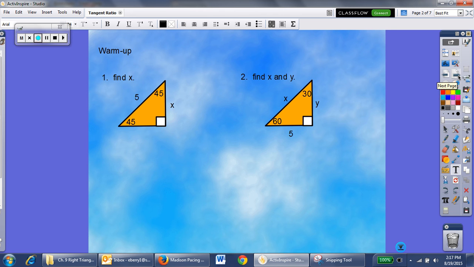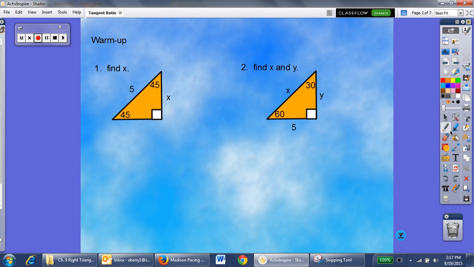Okay, looking at problem 1, we notice that this is a 45, 45, 90 triangle. So as always, our first step would be to draw the mini triangle right next to it, facing the exact same direction. So from the mini triangle, we remember that the legs are the same because it's an isosceles triangle, and the hypotenuse is square root 2. Now, since we have two similar triangles, a small one or a mini one and a big one, we can set up our proportion.